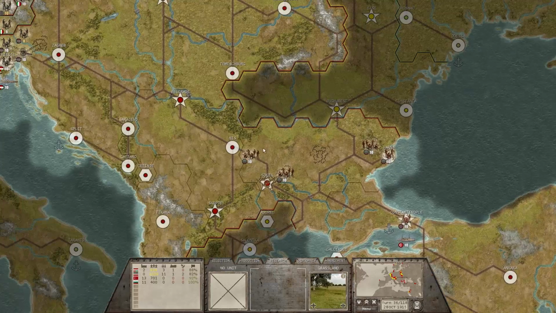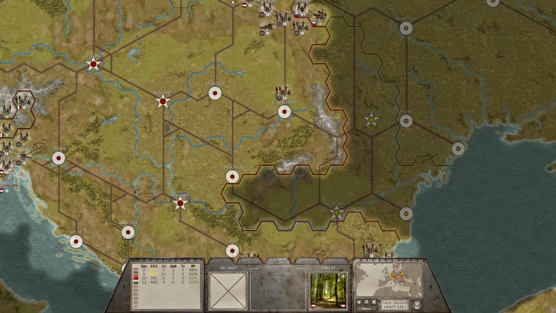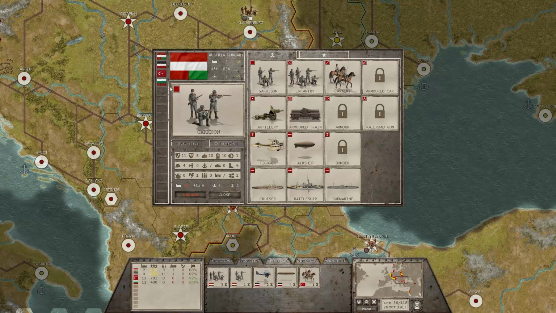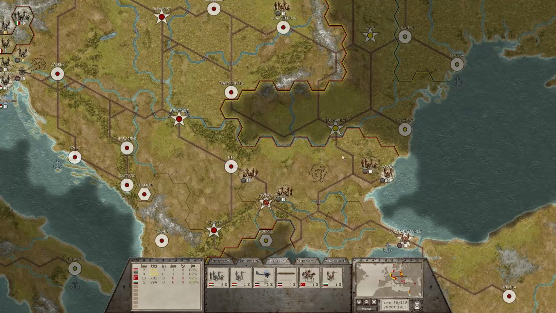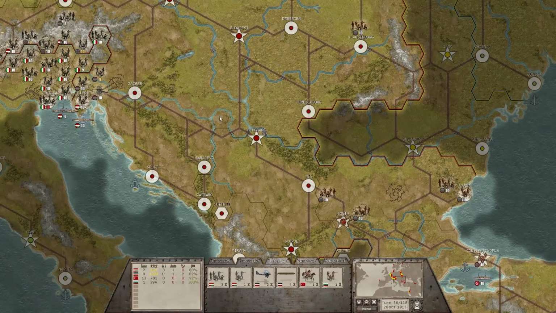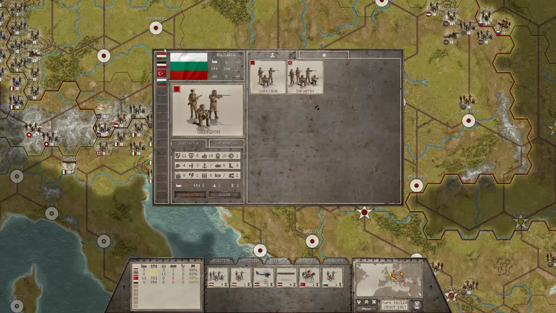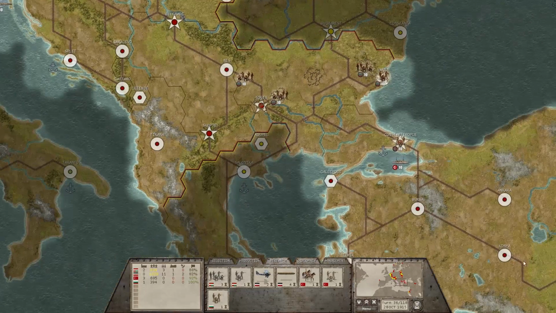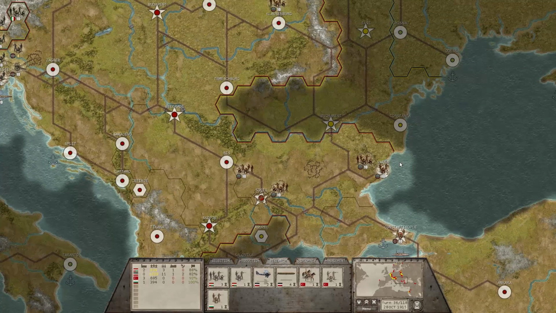But until then, we do have the Bulgarians entering the fray. It's going to take them a few turns to get into real use, but we are going to build some more garrison units for them to help defend their area. Maybe one more after that, I'm thinking. And Ottomans. In fact, let's go ahead and get some more Ottoman garrisons out over here as well. So the Ottomans and a few Bulgarian garrisons will help protect this area.